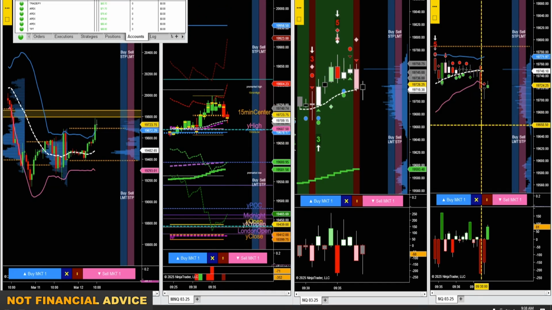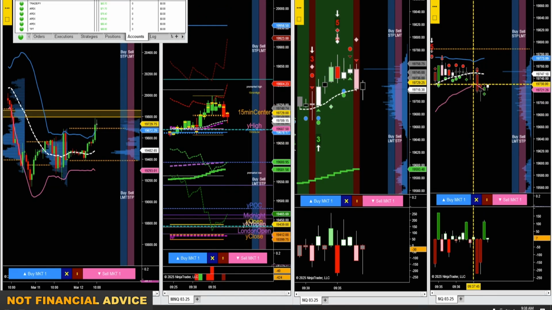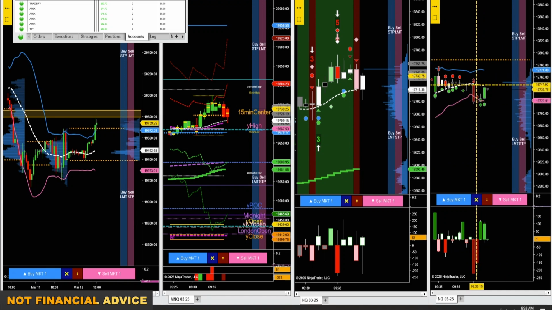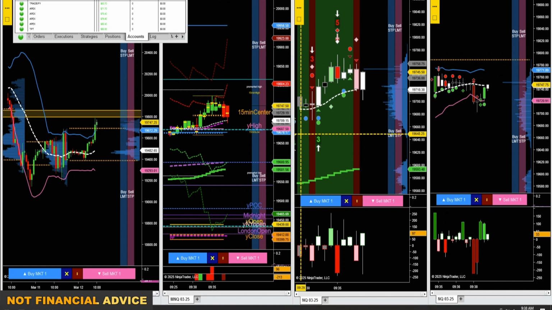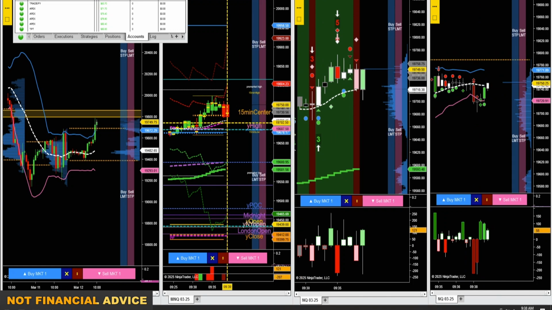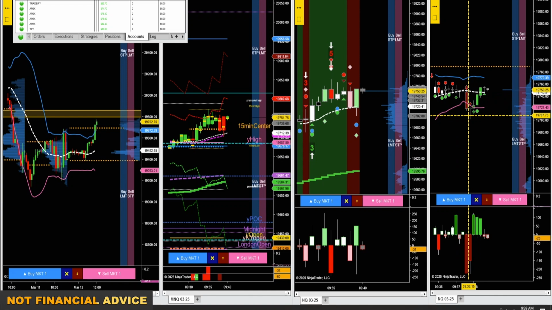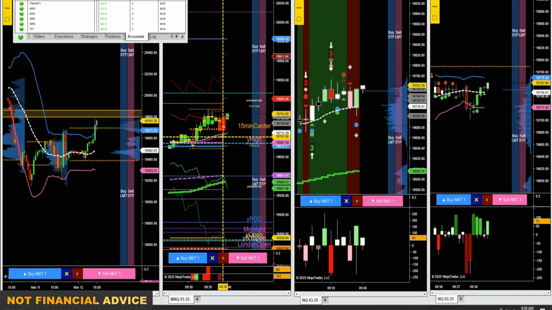It's 9:38. I just got into a short. We had a bunch of negative delta coming in on the 15-second. Got in before the candle closed when I saw this large candle starting to form, lots of delta. Had enough room down to the 20 SMA on the 1 minute. It popped down over 30 points from where I got in, and we just bounced right off of the 20 SMA on the 1 minute chart, up over 50 points.